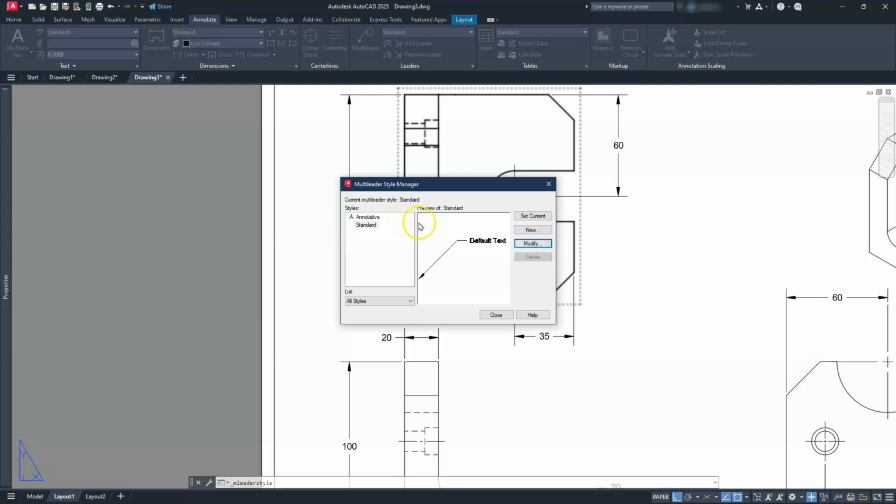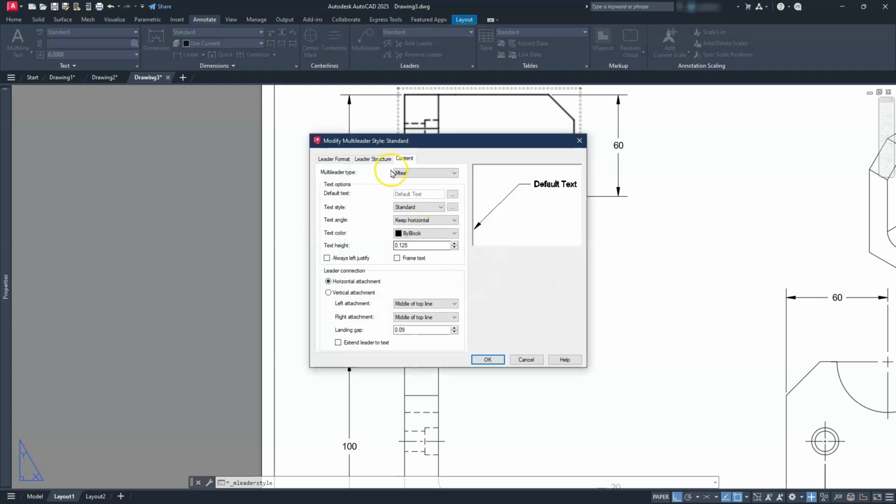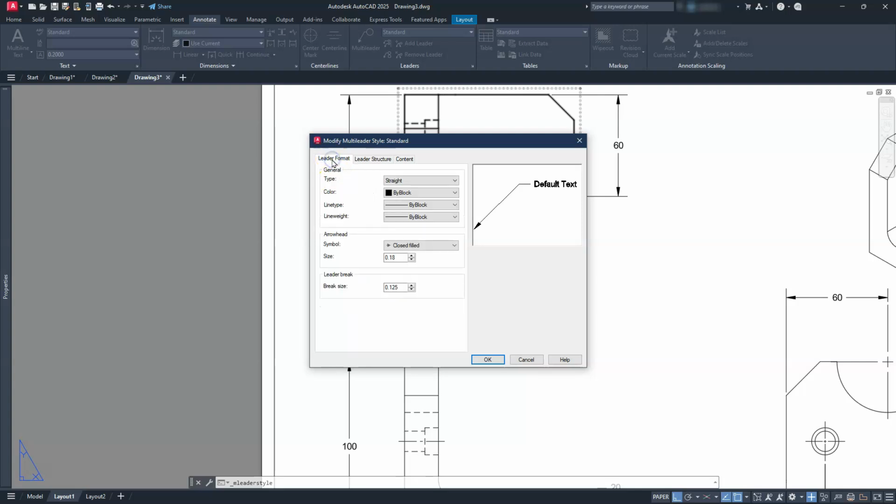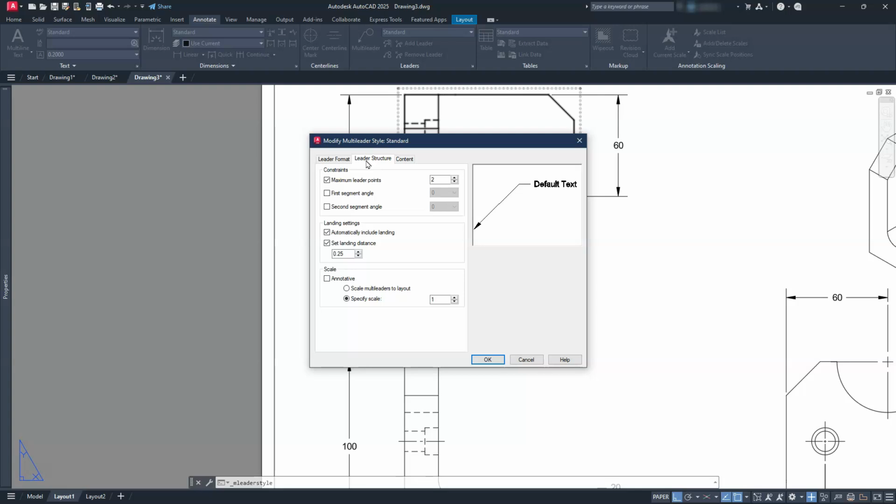And if I want to be a little bit more accurate with this, let's go back and modify this one more step, so that I can set the leader structure lines. Let's see. I want to make sure that I'm not telling you something that is not on here. Oh, yes. So I can make this first one at an angle of 45, and that's what I wanted to show you, right? It just so happened that these chamfers are all at 45-degree lines.